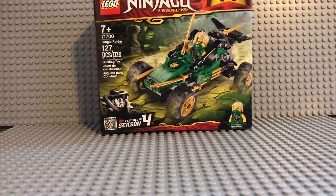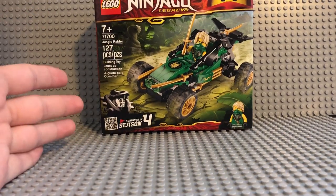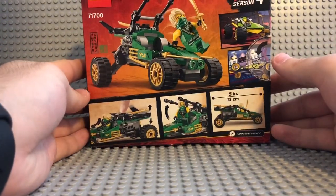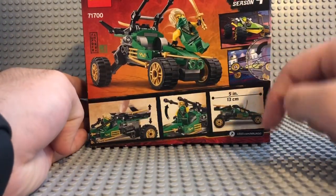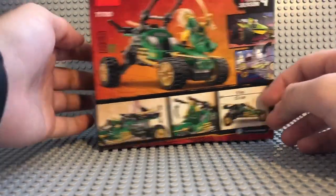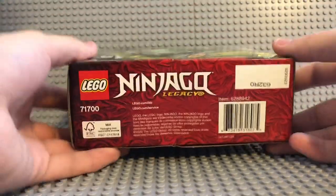And today I have another Lego Ninjago, this time of the Legacy series. This one's going to be set number 71700, 127 pieces, ages 7 and up. And I am definitely excited to get into this one. This one's a Jungle Raider. Here just showing you a few features, the dimensions, and here just another one. Also here just showing you two set photos of it being in the show. So I'm definitely excited to get into it.